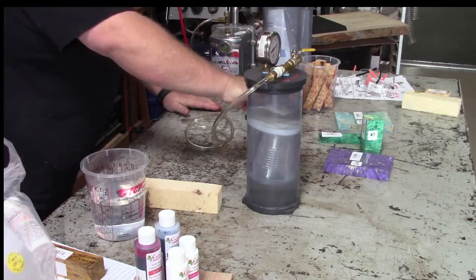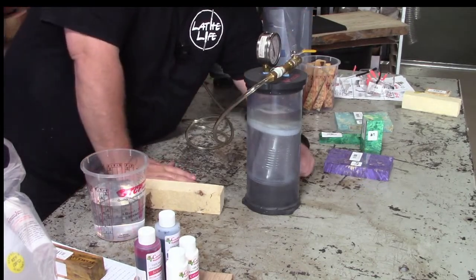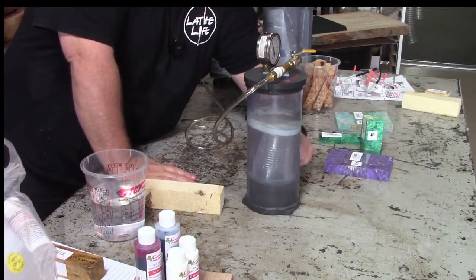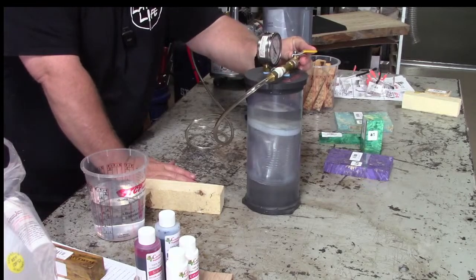When I turn it on, you're going to see some big pulls. See the water go up because it's pulling out some air here. I might have too much air in there, I don't know. But look what happened to the water. It was up here, and now it's moved down. Right? So let's close this off.